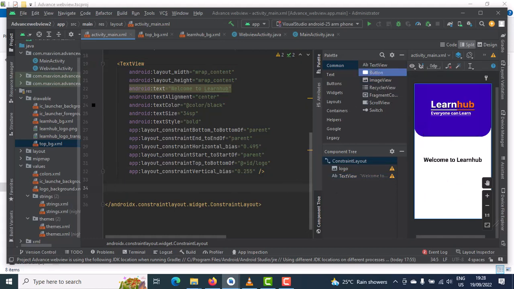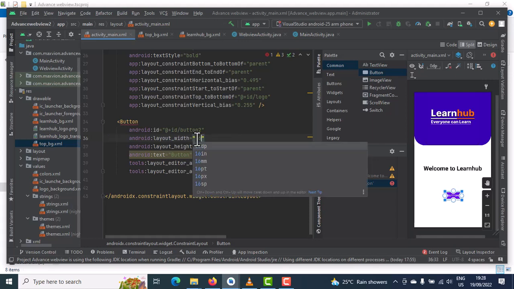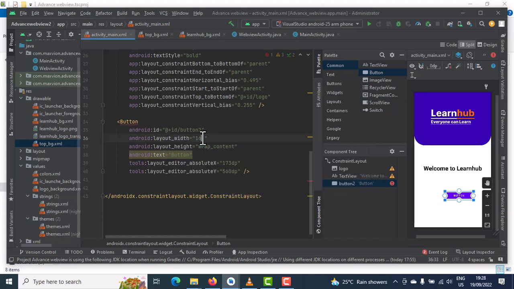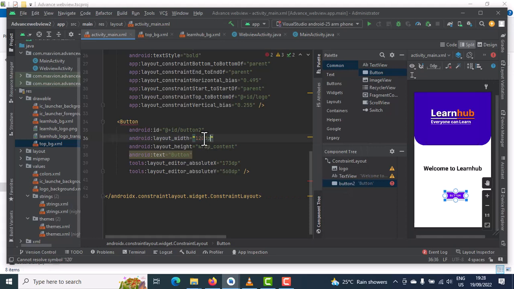Drag and drop a button. Let's give it a size. I think it's too big. Let's reduce it. Perfect.